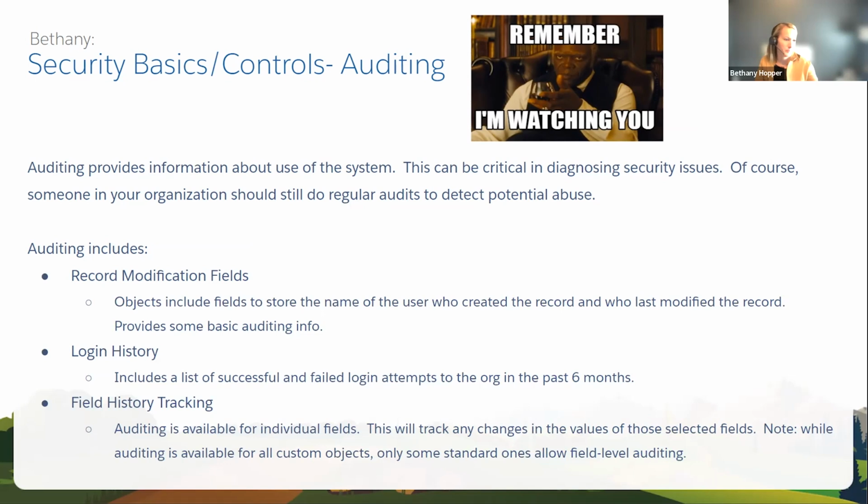Okay. You're probably good. Now, one thing that I would add to the field tracking is that it does have to be enabled, and it's enabled at an object level. And then the other key piece to know is that it allows you to track up to 20 fields. So you could very easily get a question around things like that.